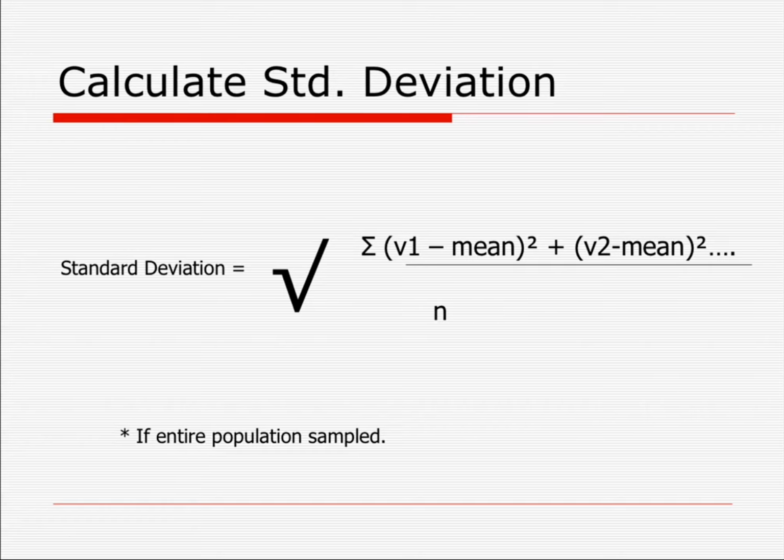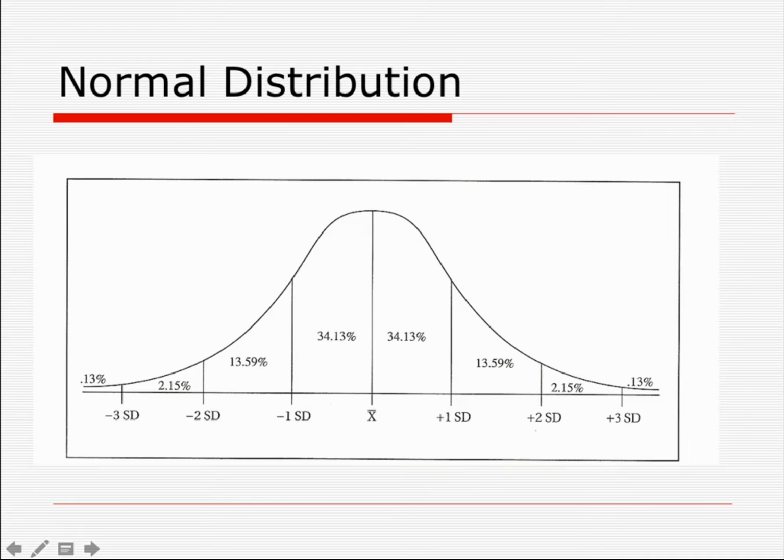But let's say we only surveyed 50% of the workers. The same thing goes on in the numerator. It's just that in the denominator, it's the number of employees minus 1. That's how we account for this sample of the population. So now we understand how we calculate standard deviation and what the formula means. Let's take a look at what standard deviation means in practical everyday terms, in a way that you could explain it to someone else within your facility as you're talking about safety performance measurement, interpreting the results from a safety perception survey, and so on.